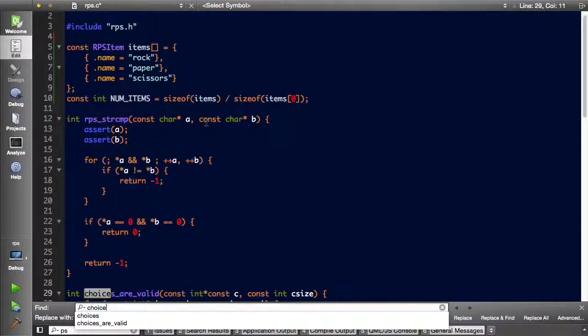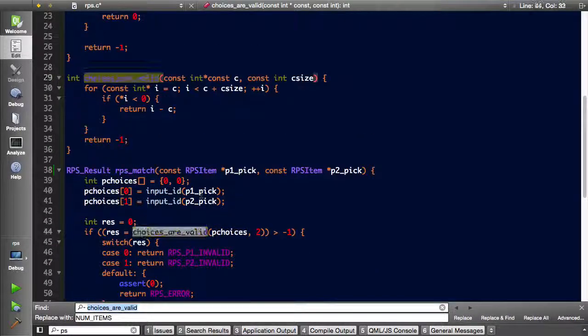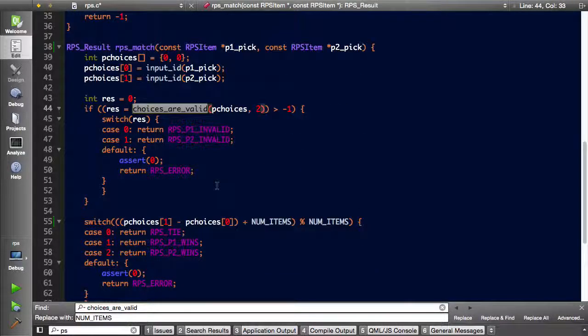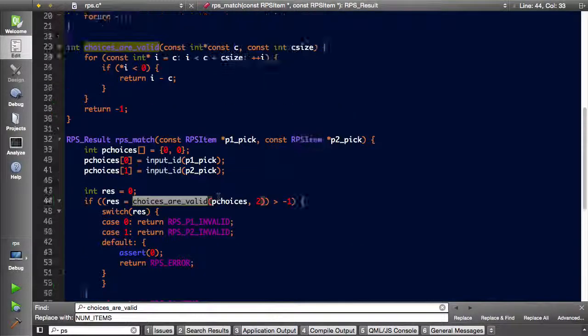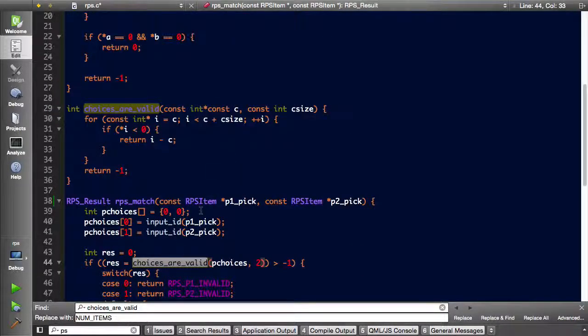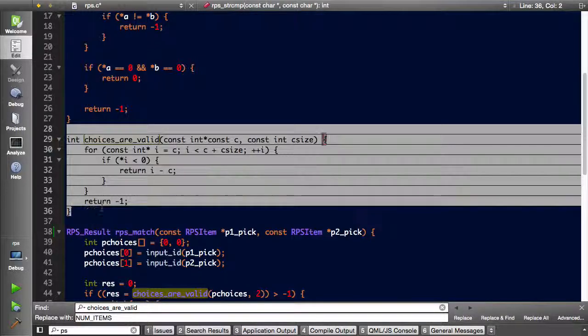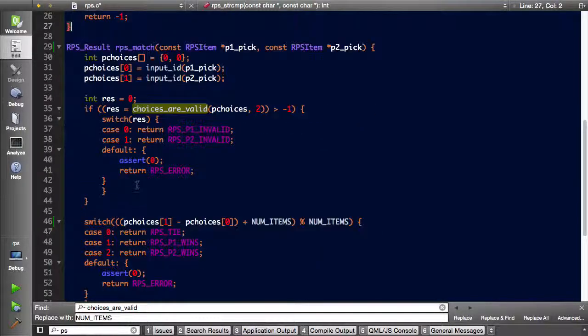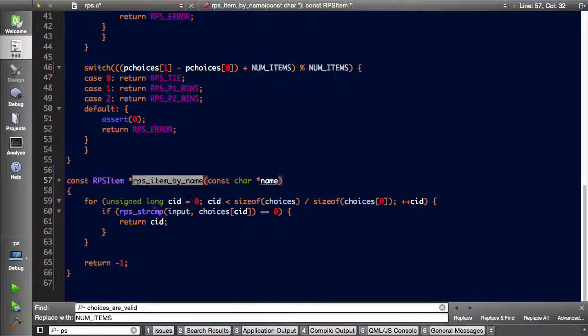And let's just look for, yeah, we'll have to change this a bit. Choices are valid. This will not happen anymore. This is something we will not need anymore. Let's kill it, because we kind of check our input pointers. But first of all, let's finish re-implementing this, right? Let's not skip ahead too much.